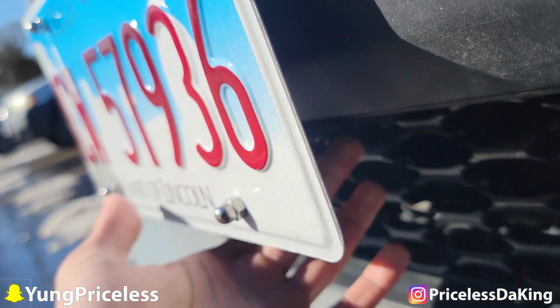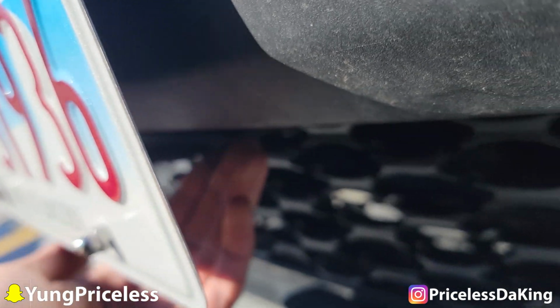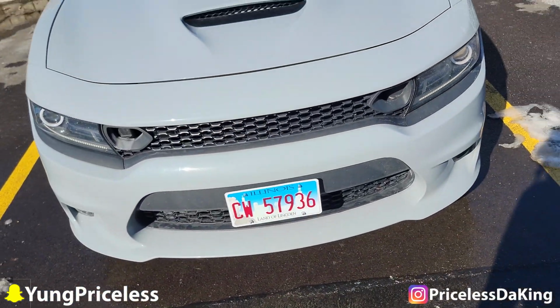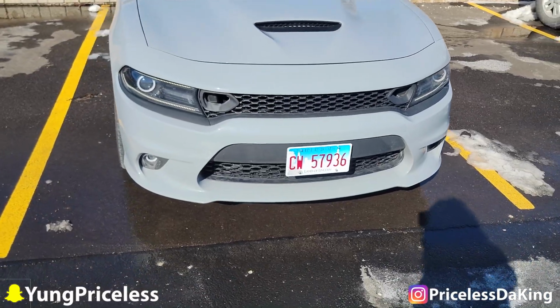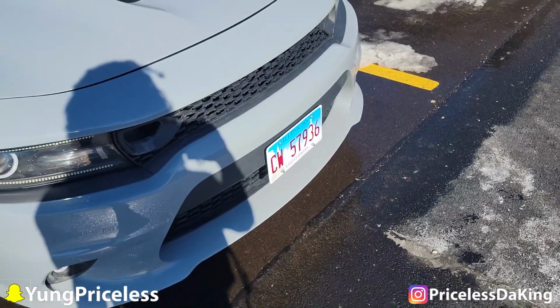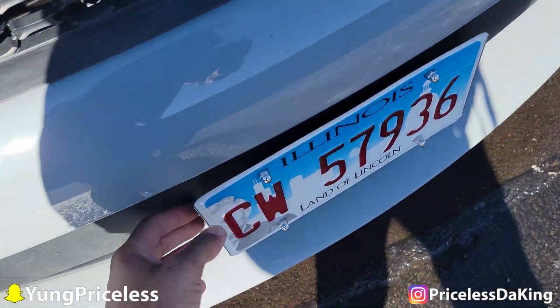But nah. See, then all I gotta do is pull this right here, the little pin. Pull it right back out. Alright, y'all. I actually mess with it. Not like mess with it, like I'm gonna keep it on there. It's only gonna be on there when I need it to be on there, but yeah, it feels sturdy.